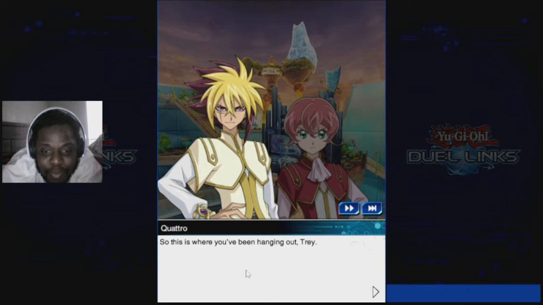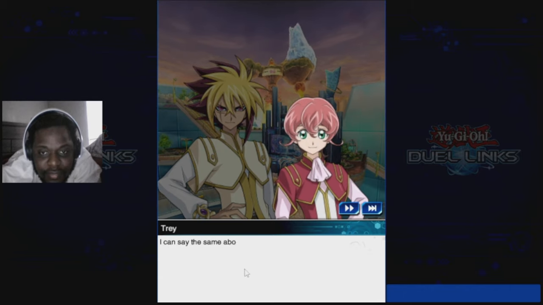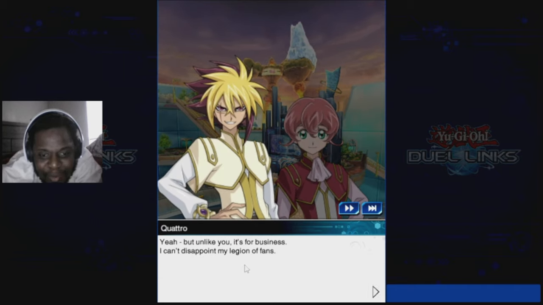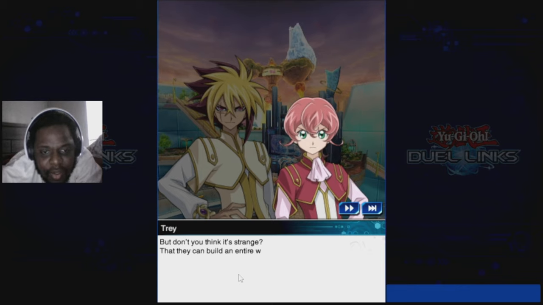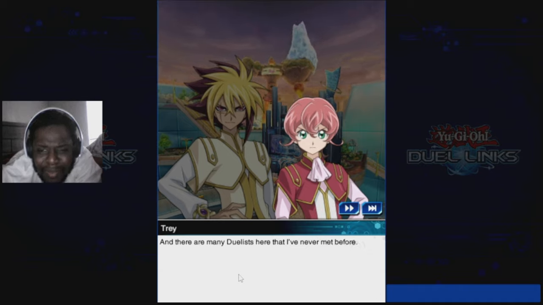So, this is where you've been hanging out, Trey. Quattro, you must have a lot of free time if you can take a vacation to a virtual world. I can say the same about you. You've been coming here a lot lately. Yeah, but unlike you, it's for business. I can't disappoint my legions of fans. Right. Quattro, I've been thinking. What do you think of Duel Links? I love this world. There's no shortage of opponents to duel. But you think it's strange that they can build an entire world out of memories? Who uses this much technology for a game? And there's many duelists here that I've never met before.